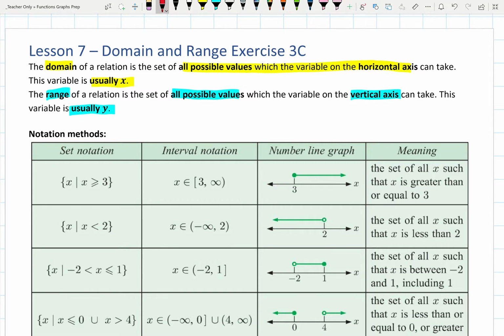You will just become familiar with it, but one way that you can remember in the meantime is that domain and range are in alphabetical order and x and y are in alphabetical order. So domain goes with x, range goes with y. If you're asked to supply the domain for a function and you give the range, you just won't get any answers for it. So it is very important that you learn the terminology.